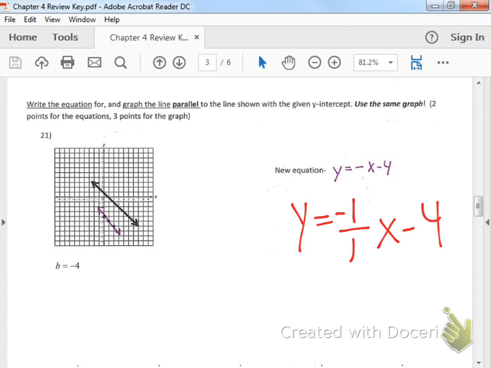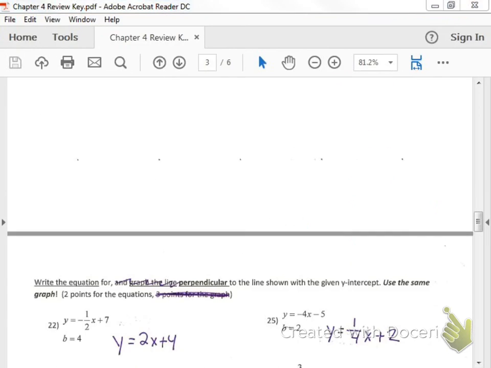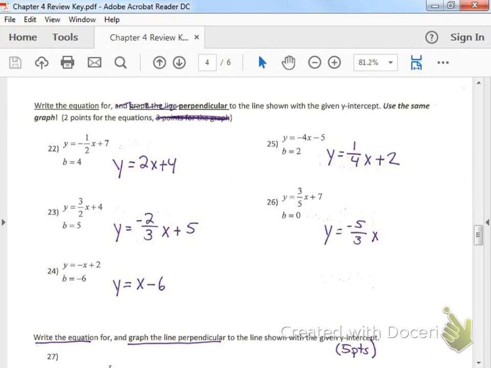All right, let's jump then to the perpendicular side. The directions got a little messed up on the perpendicular side. You're not supposed to be graphing this top part. I don't know why the directions say to graph it. These directions are actually the directions for the bottom. I just sort of messed it up here. These should look more like the directions on the previous page. They're worth 2 points apiece.